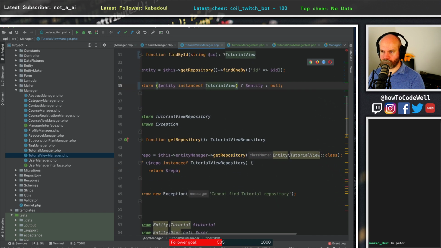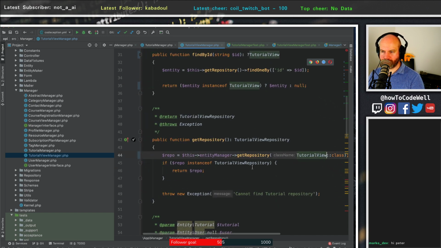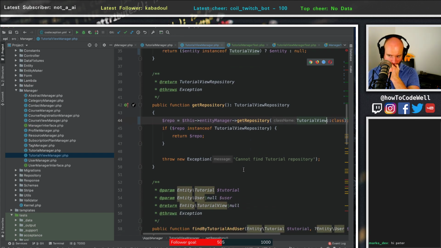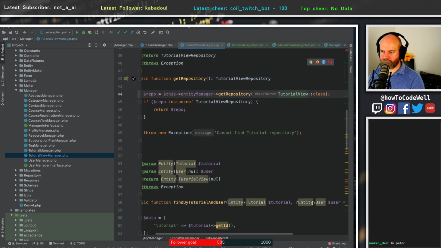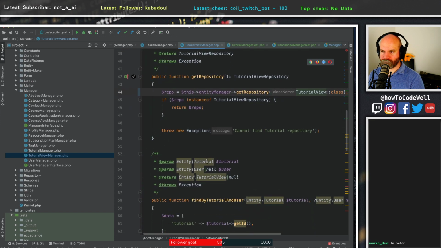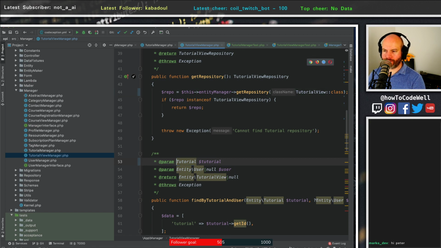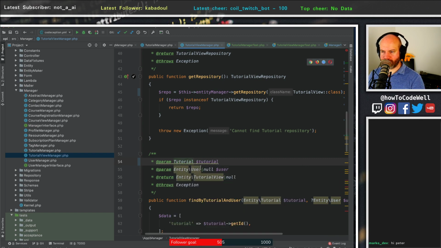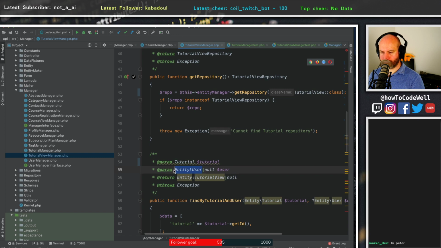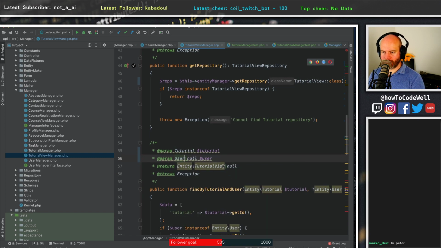Okay, this needs to be changed. Yeah, that needs to be a tutorial, not a tutorial view. And this needs to be a user. And this is the tutorial view.